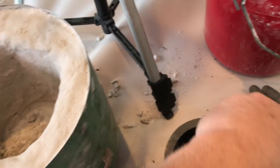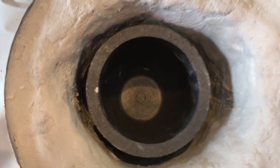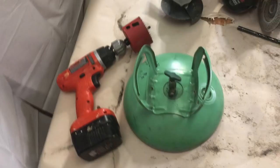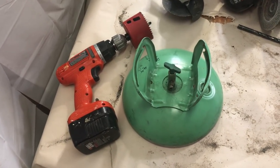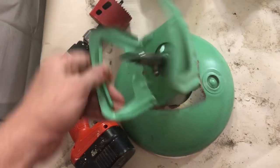Placing the crucible inside, I am still concerned that there's not enough room around it for the fire to go around and create that vortex that we're looking for. Now you remember that I liked this lid because it had handles on it. Well, I took this 3-inch hole saw and had a little bit of an accident.